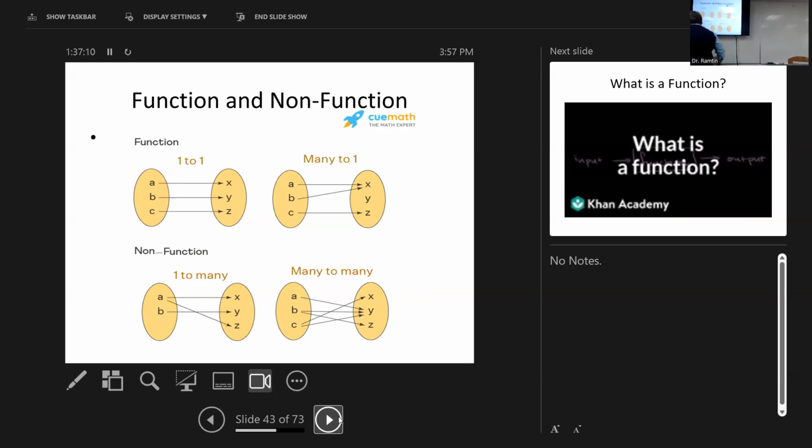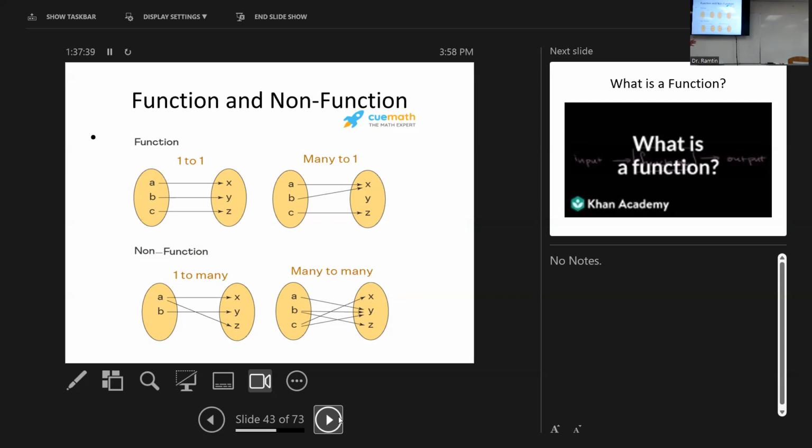As I mentioned, 2x and the other one, 2x plus 1 minus 1. Now, for a function, you put in the input, and it can be like this: A gives you x, B gives you y, C gives you z. Or, like that example, you can have 2 different boxes that give you the same number. That's okay. That's still a function. But these are not functions.